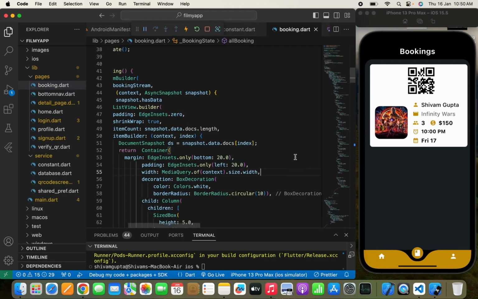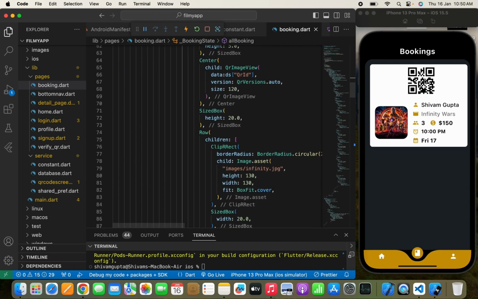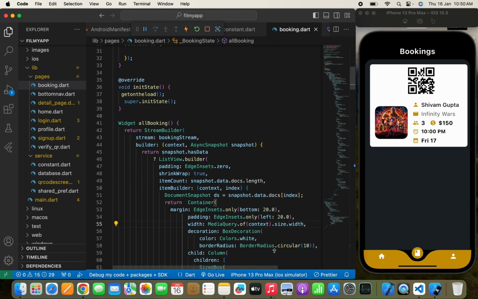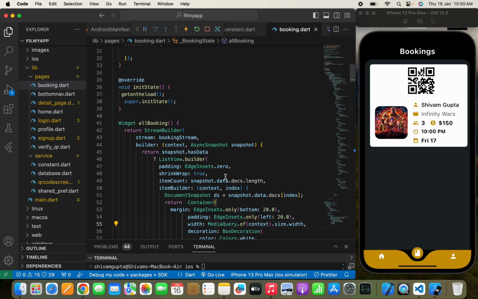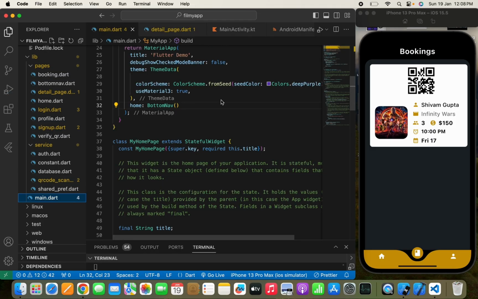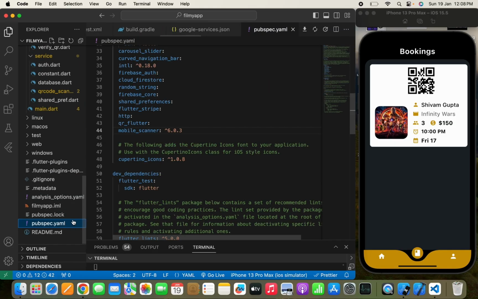Now here we have shown the data from the Firebase, and this is our QR code. Now let's add the complete execution, like how the admin is going to scan this barcode. We have added all the things that we need to add a QR code scanner in our app. So I will tell you each step that we have added in our code. So here, when we move to the pubspec.yaml file, you will see that there are two packages that I have added, which is QR Flutter. Now this QR Flutter will help us to show this barcode over here, and the mobile scanner package will help us to scan this QR code and match whether it is a correct QR code or not.